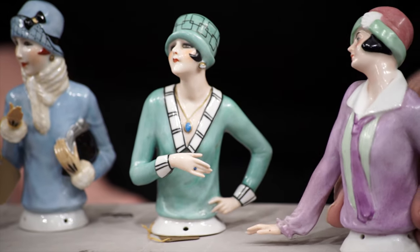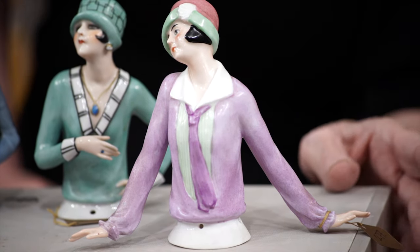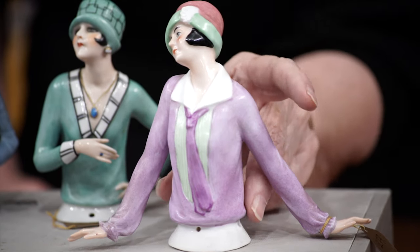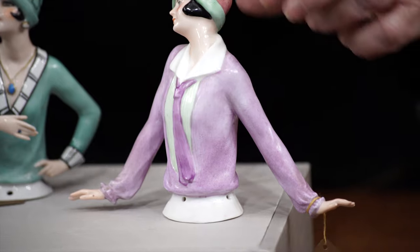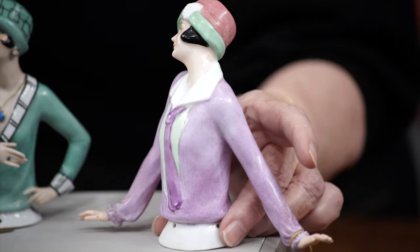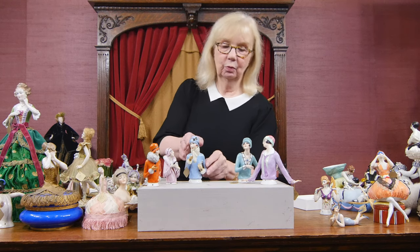Her friend next to her in the purple with the extended arms has a wonderful backward pose of her head, her arms fully extended, and beautiful color designs on the hat and the jacket, which are designed to be complementary. And look at, again, the green front of the bodice matching the green upward brim of her hat and that long purple tie. Anyone studying fashion would instantly know how really accurate these costumes are presented to what was being worn at the time. We have another wonderful lady here.